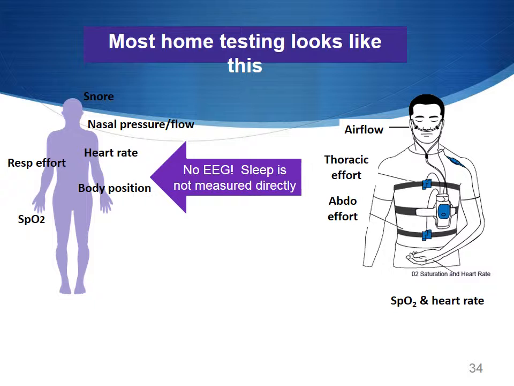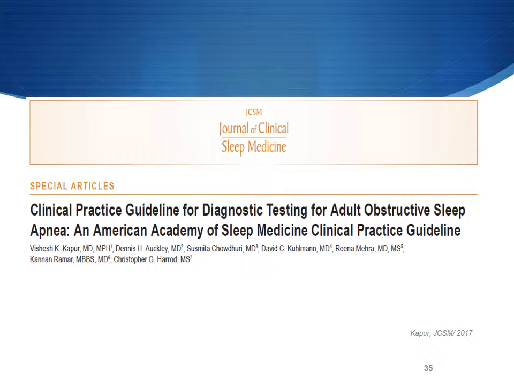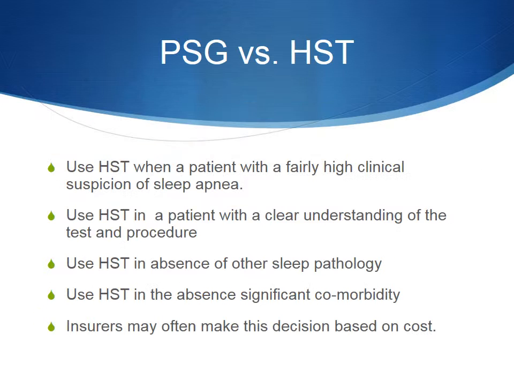In 2017, the Journal of Clinical Sleep Medicine put together a panel to decide how do you decide which test to utilize. So using the home sleep test: patients with high clinical suspicion of sleep apnea. Patient understands the test. So you have to have a cooperative patient in a good home environment who actually can do the test. Someone who is, say, a new mother who's going to get up a lot during the night, they're probably not going to be able to give you an accurate test. Someone who does not have any other sleep pathology, which I'll bring up in a second, or other sleep significant comorbidities, and to a great extent, insurers may decide this. Many of you have, and we certainly order polysomnographies, and the insurance company says, home sleep study, cheaper test, easier to do, quicker to get.